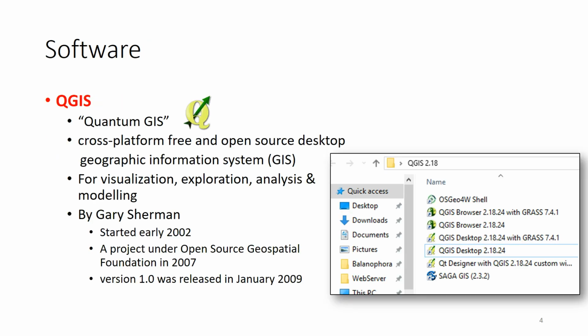So for software, until now you know about QGIS. This is a very important software, and it's becoming better and better. You can use it for visualization, exploration, analysis, and modeling. During my time as a student, we didn't have this. You had to get software which was very expensive, and of course the university could not pay for a full version for everyone, so the use was quite limited. The software also needed to be installed only in the computer lab, so you needed to go to the lab to do your work. Now you can do your work with your laptop.